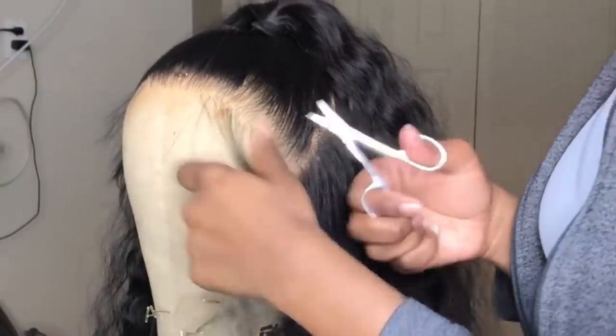After you cut your lace off, if you want, you could cut your baby hairs while still on the mannequin head or while it's on your head.